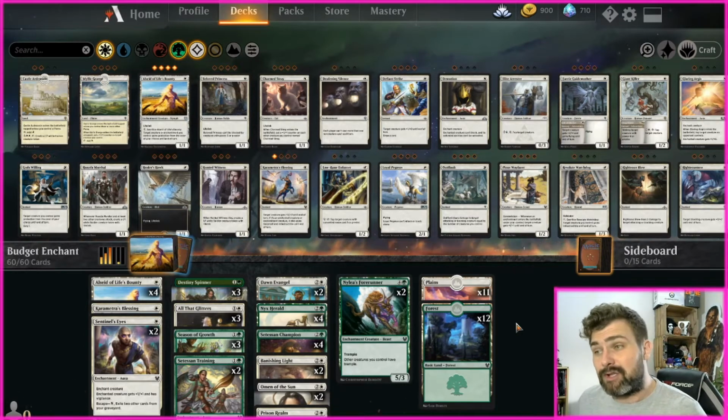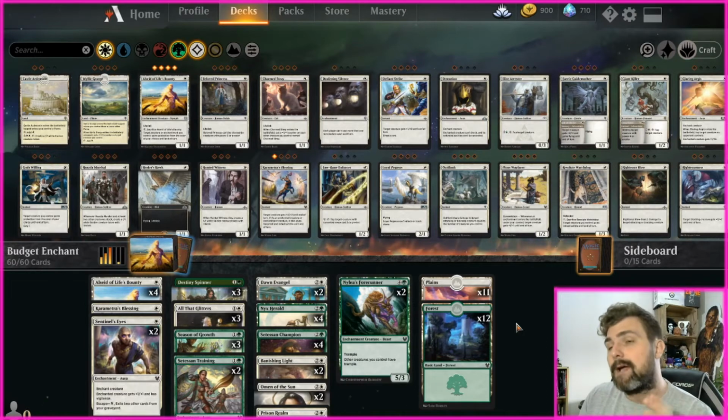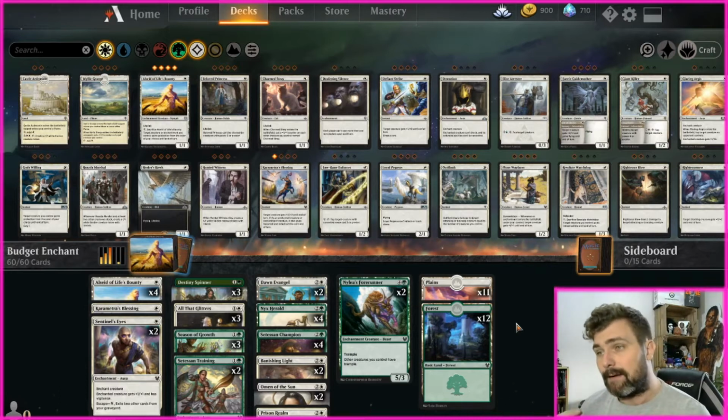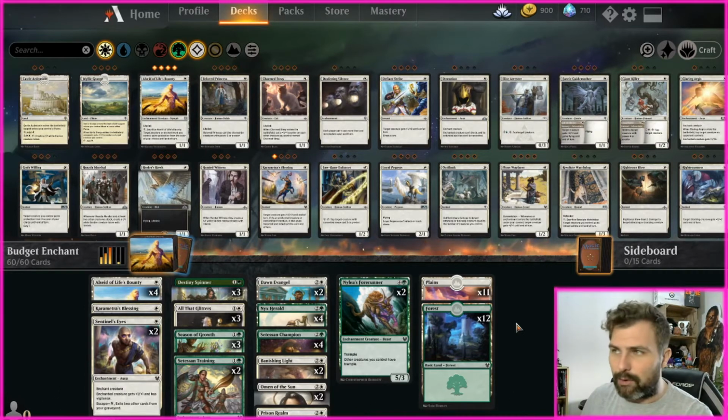Now this deck can be super cheap, both in terms of the lack of rares needed to make this build, and also on mana curve. It's very cheap on mana curve. And building it can be a nice organic process: as you unlock cards, you can slowly build it.